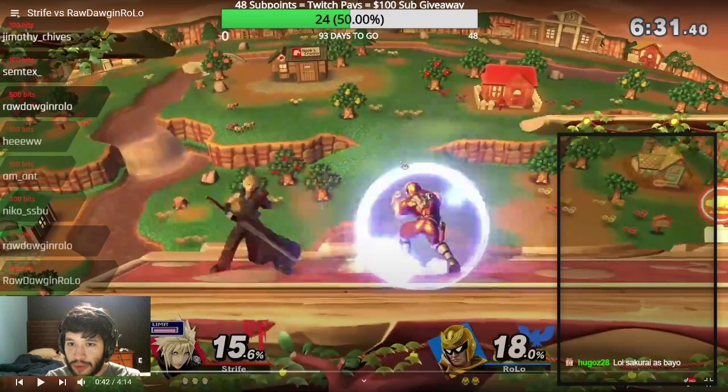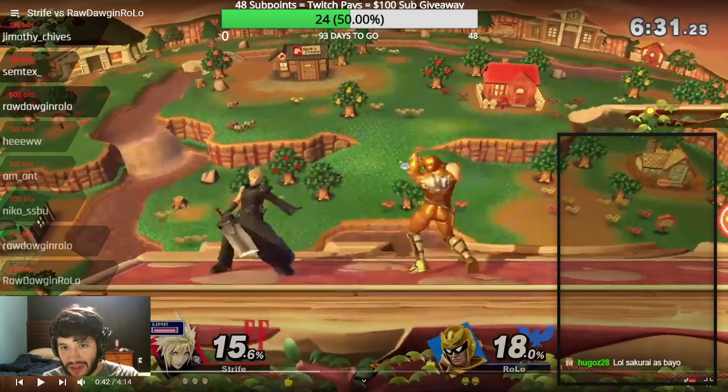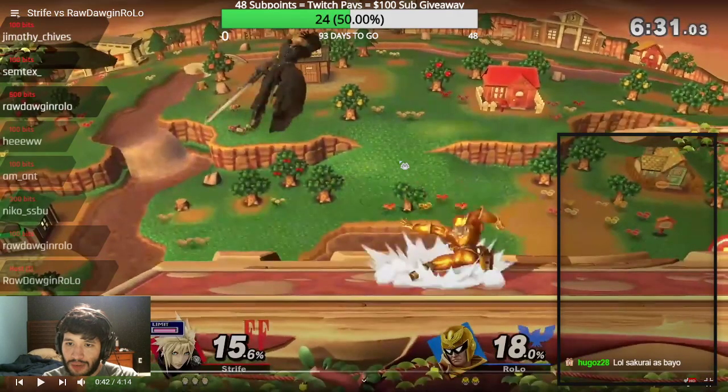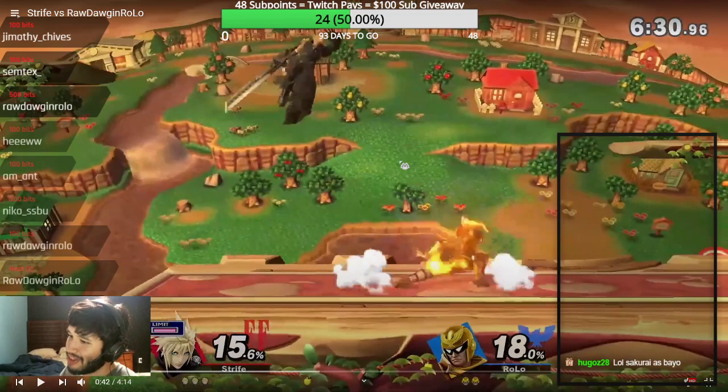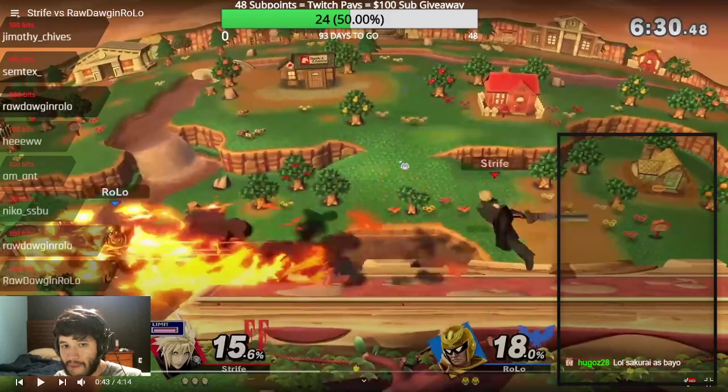Okay, but then you put up shield again because you thought he was gonna up B. Okay, that's good. Okay, then you drop shield. He drops shield. He jumps and then you Falcon kick. All right, was this Falcon kick a miss input or was it just really greedy? As Falcon kick was kind of wishing.